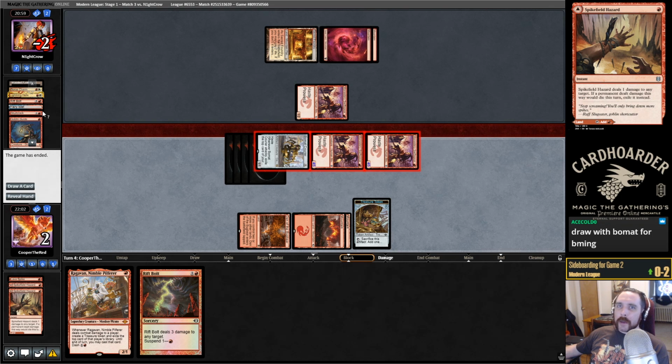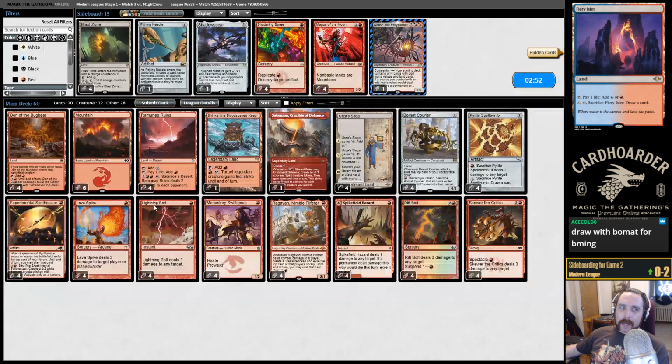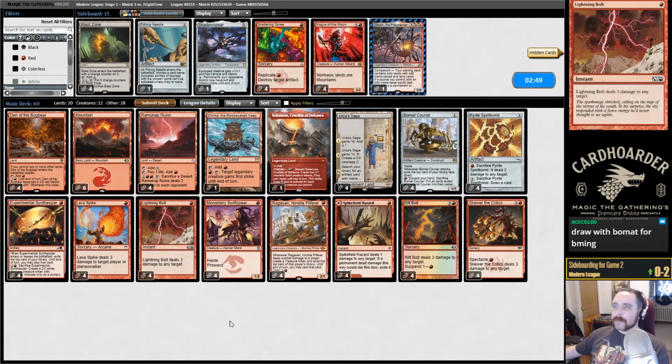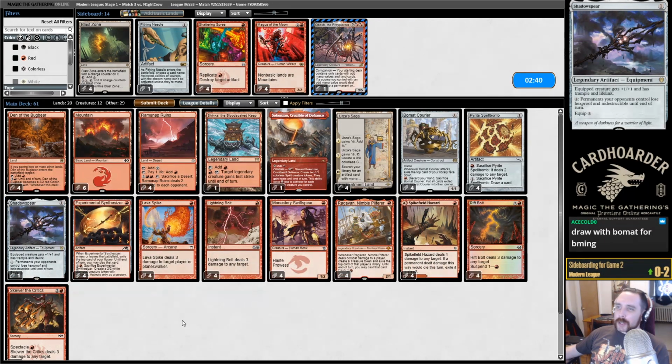We got lucky there. Opponent was flooded. They didn't have spells in hand. They had lands. Just go ahead and discard our hand, draw with Bomat. No reason. Let's bring in Shadowspear here.